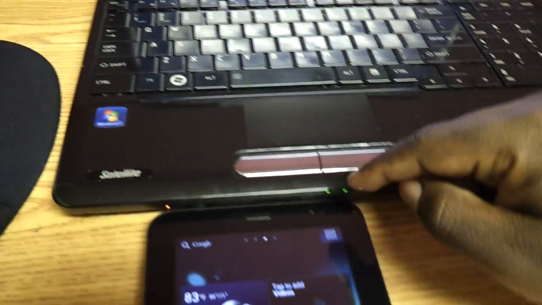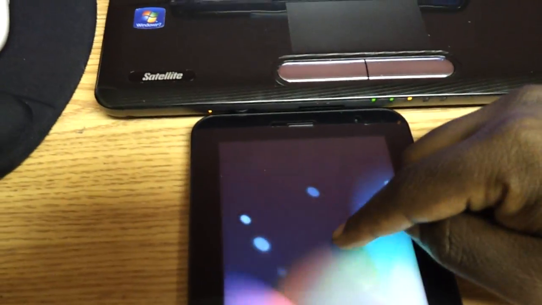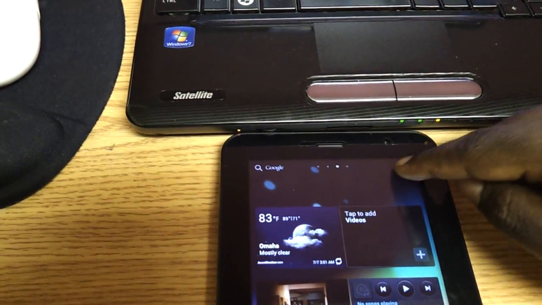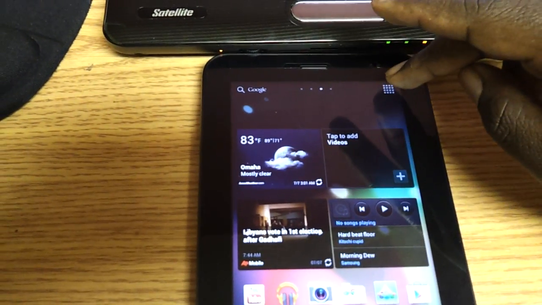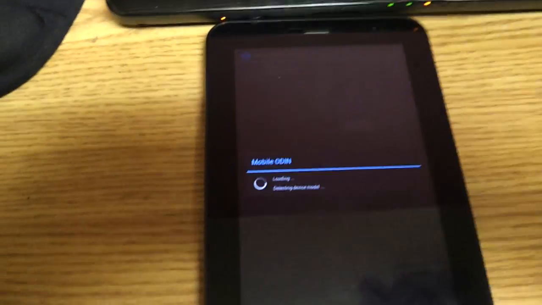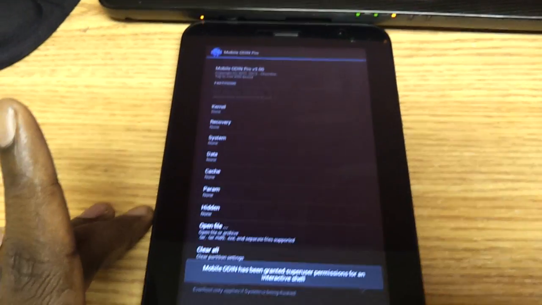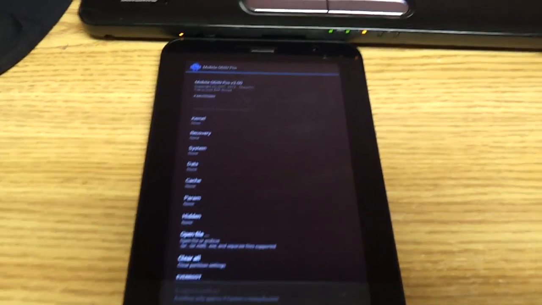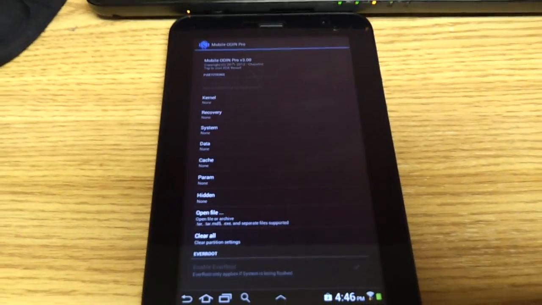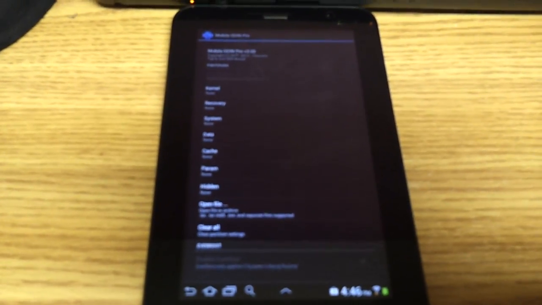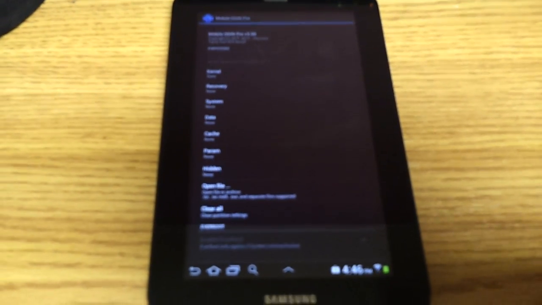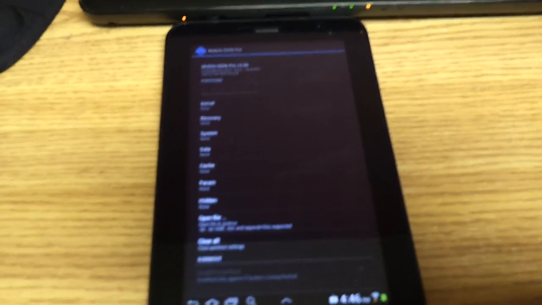So now this is where Mobile Odin comes in. You're going to find Mobile Odin. Now, the first time you load up Mobile Odin, it is going to ask you for superuser permissions, so go ahead and allow that. It's going to say that it is outdated, and it's going to need to download some binaries and some files, so let it do its thing the first time you're in Mobile Odin.